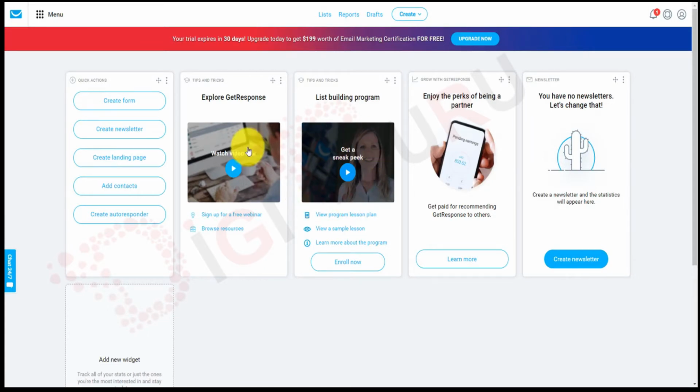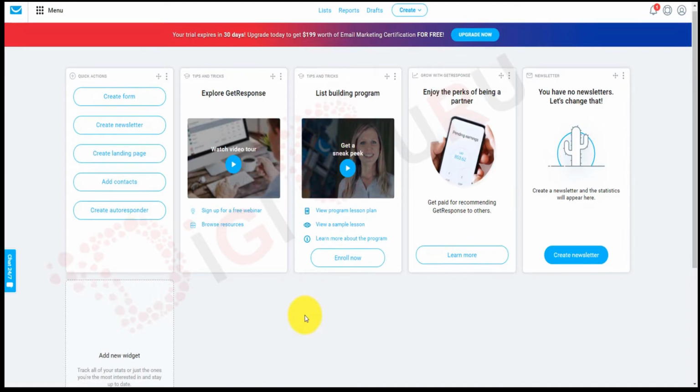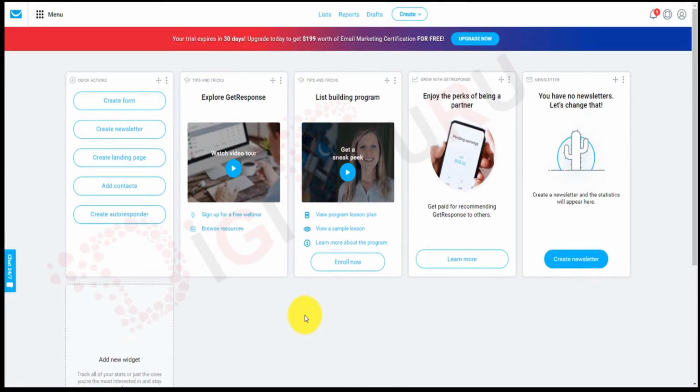The first thing that we need to do here is check out what are the available options present, and later on we can work on those certifications and expansion. As I can see on the top of the screen, it is already written that the trial account expires in 30 days. So for the next 30 days, I have complete access to all the features present in GetResponse. From here we'll start learning all the modules one by one in GetResponse and email marketing.